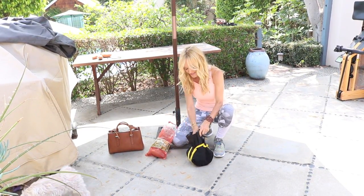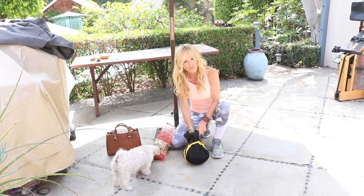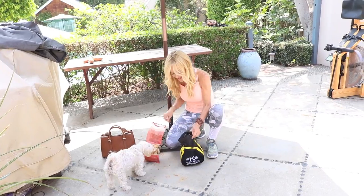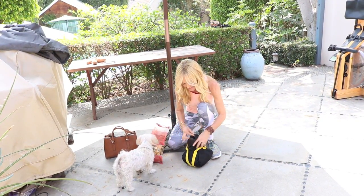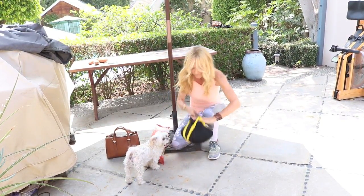If you wanted to fill it with water, you just buy the little water insert. Sand is really good too — if you've got kids with a sandbox, sand gets pretty heavy. Then I'm gonna just clip it together like this. Those are sweet potatoes, Phoebe — not a snack!